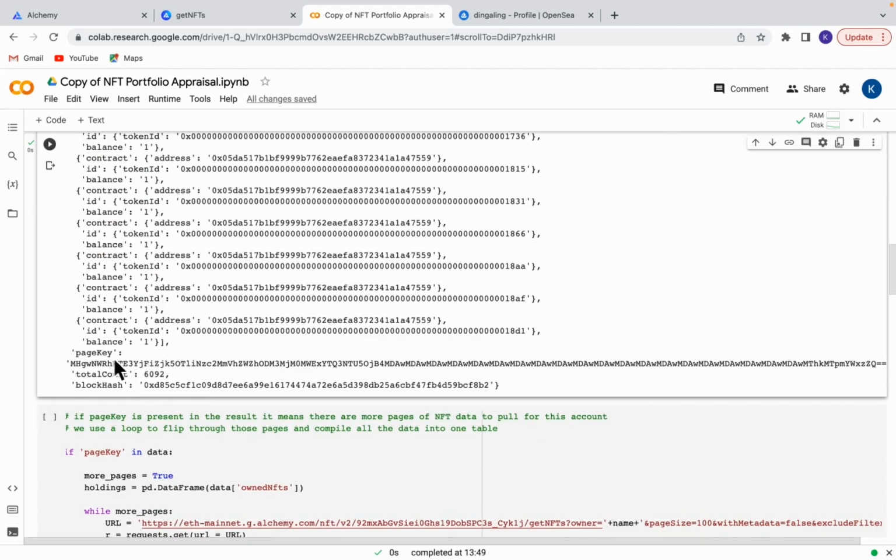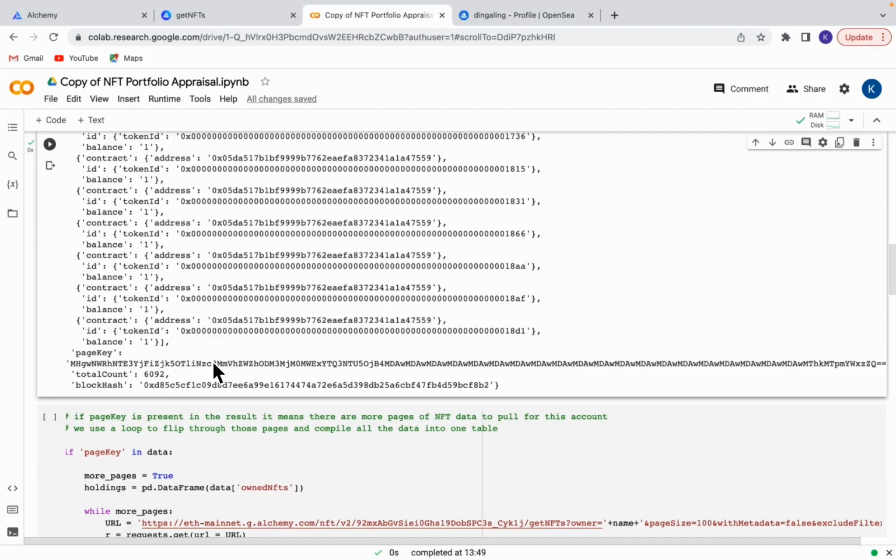And there's another interesting thing here, which is the page key. This particular endpoint that we're using, the getNFTs endpoint, can only send you 100 NFTs at a time. And obviously, this wallet has way more than 100 NFTs.